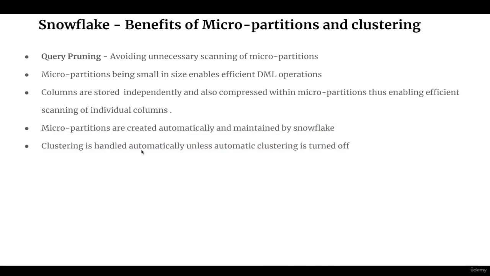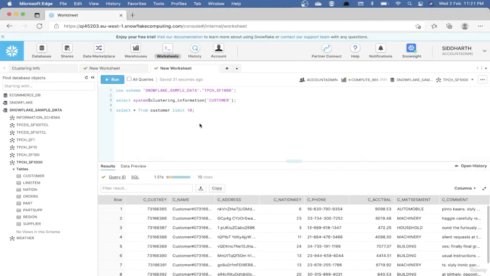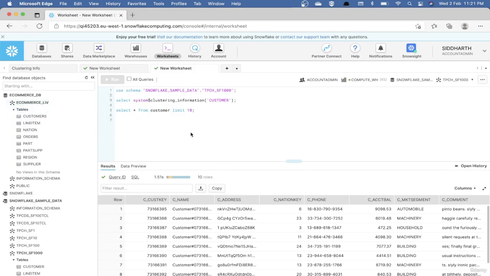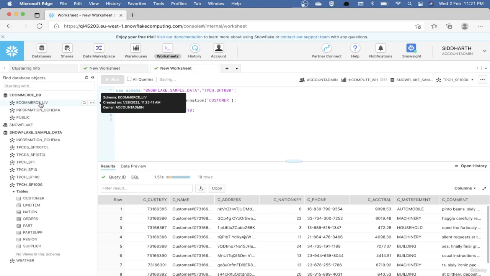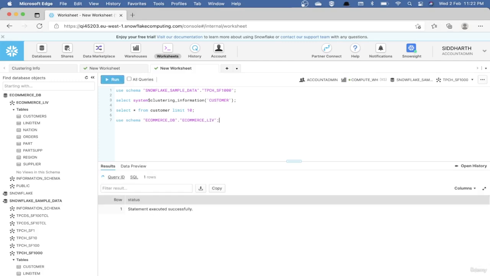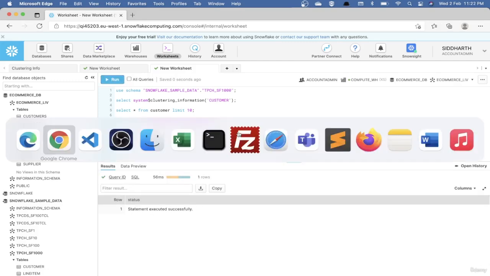Finally, clustering is handled automatically unless automatic clustering is turned off. This also means reclustering. I hope you guys have created all your tables in the previous video with the clustering keys. Now let me select this schema, e-commerce underscore live. I'm just going to double click on it and say use schema.